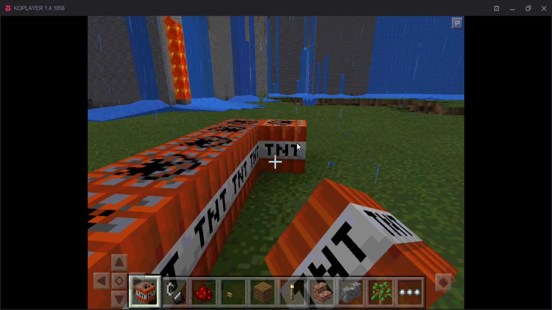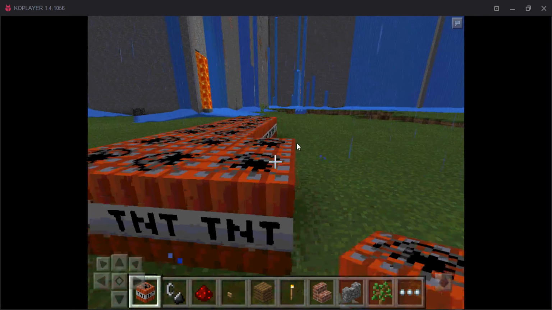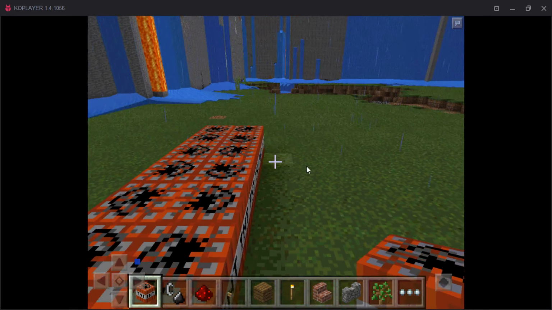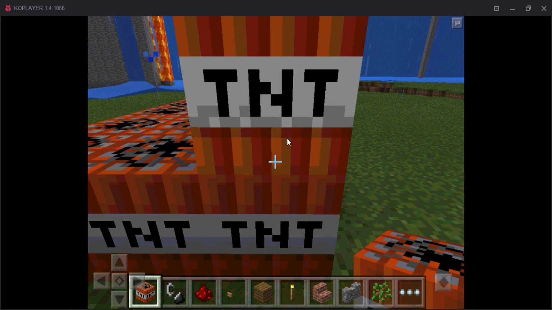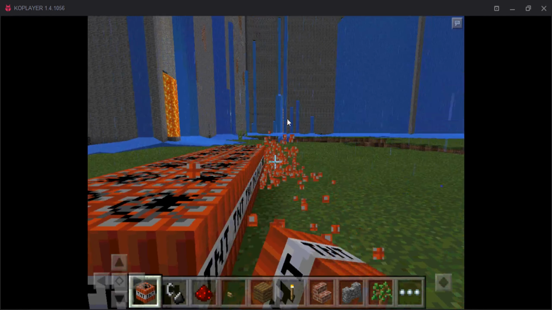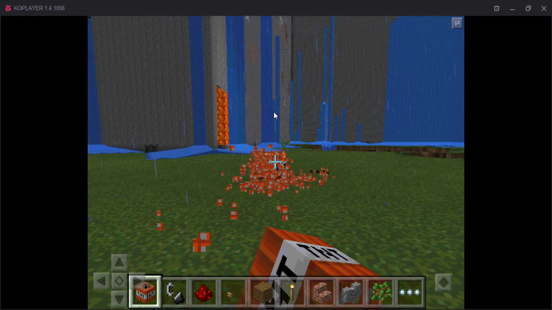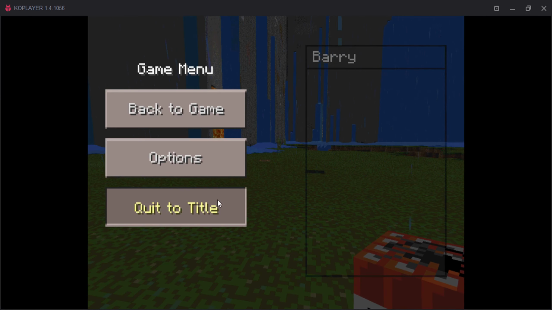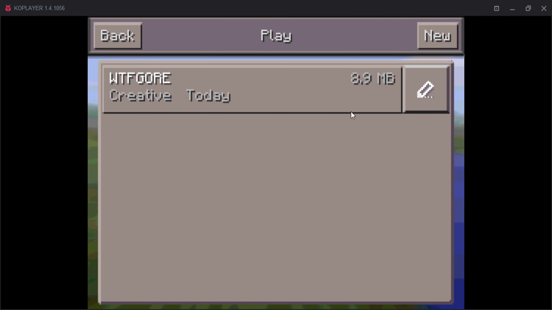Yeah, let's try to corrupt this world once and for all. No. Keep it. It's a landmark. Actually, I know what I'm gonna do. Wait, can you copy worlds in this version? I think so. I think you can. Hold on, because this is Pocket Edition we're talking about.